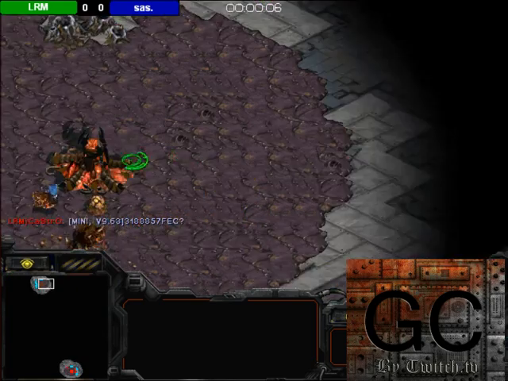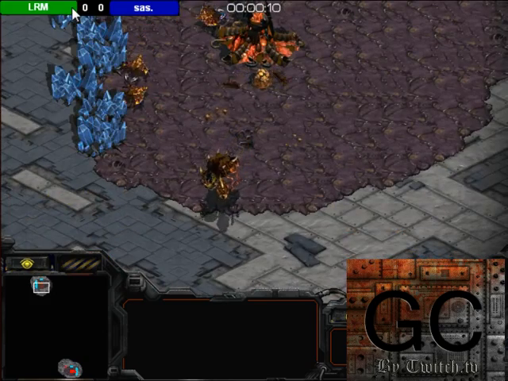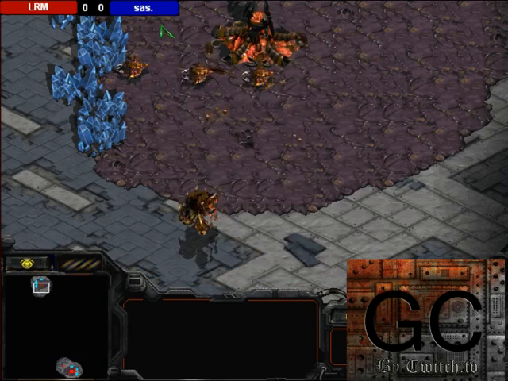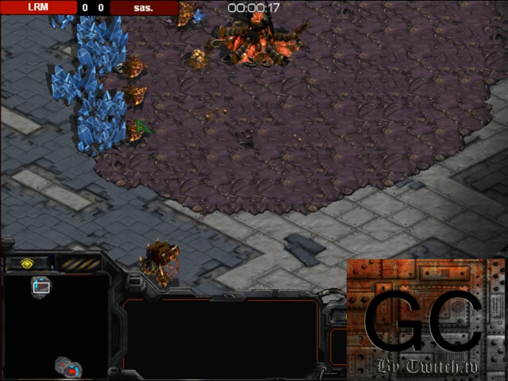But we have a pretty good clan war coming up between LRM and SAS. It would appear LRM has Castro out, and SAS has Ace. Pretty good players, if I do say so myself.